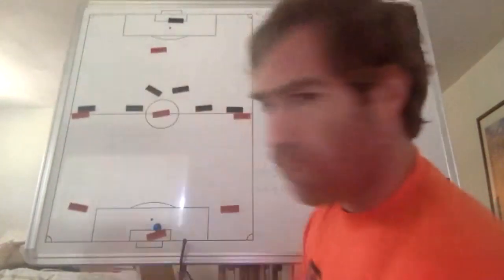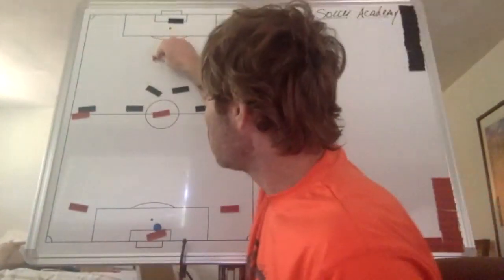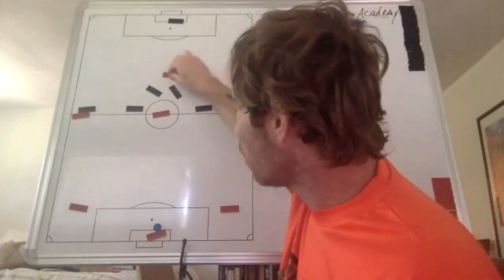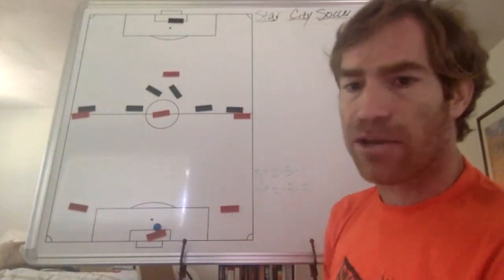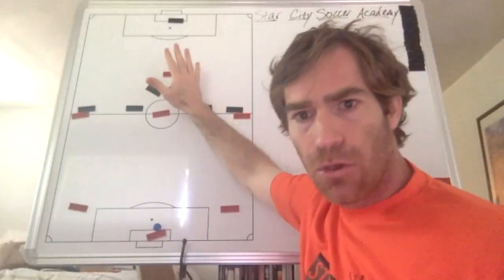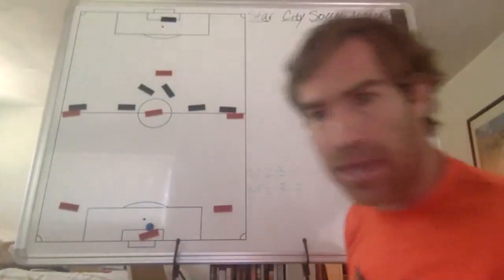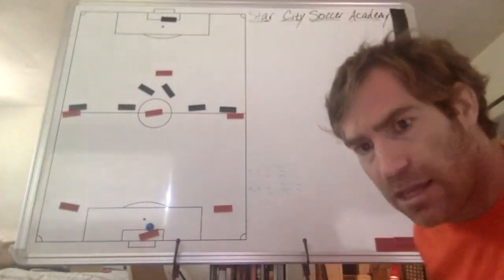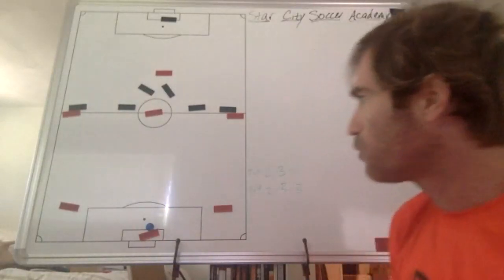Now, how many forwards do we have? One. We have one forward. It's very important for this forward not to start here or here, but to start up here, because that forward is going to be the player where we want to have a target, highest up the field, where we can pass it to that player high up the field, and not come back and get in the way of the midfielders. All right. So that player needs to be in front of the midfielders.